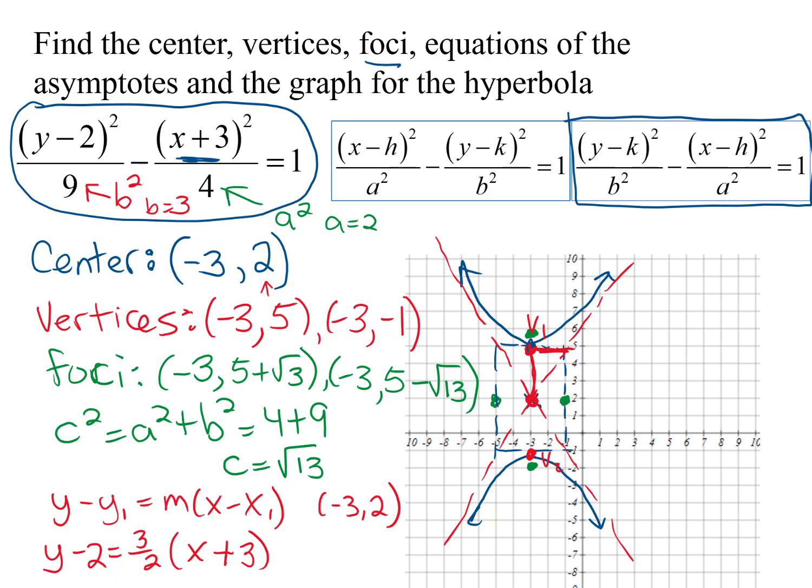And my second asymptote is the very same equation, but with a minus. So I could fit them both. Since I'm about out of room on this slide, I'm going to put a plus or minus. If you were entering them in a computer, you'd do the positive one and then the negative one. And the form that they usually leave them in is they solve for y. So y equals plus or minus 3/2 x plus 3, and then plus 2 on the end, because we're going to move that over so that the y is by itself. So there are the equations of the asymptotes.